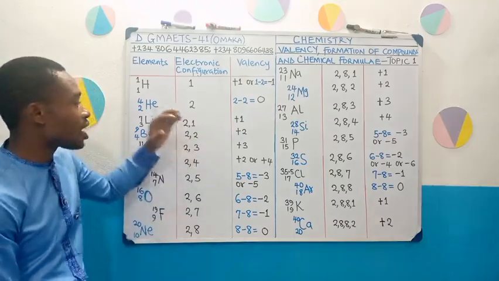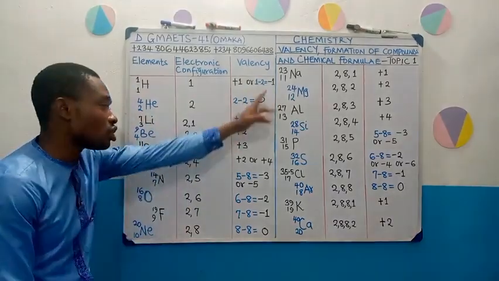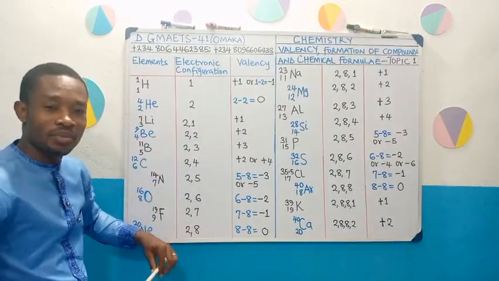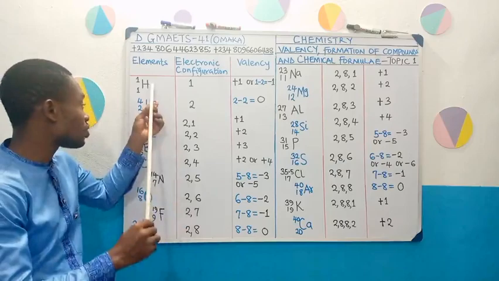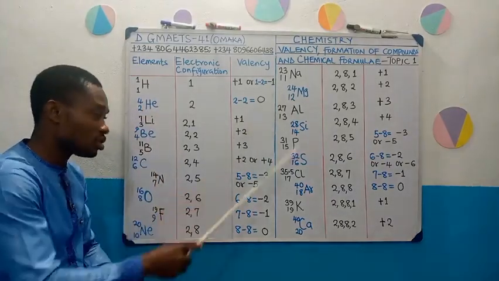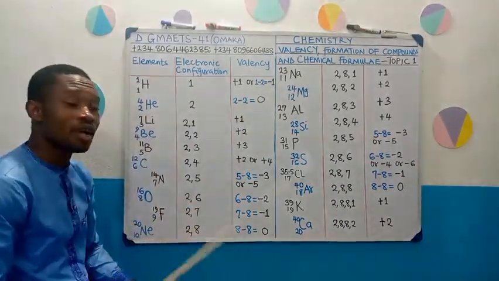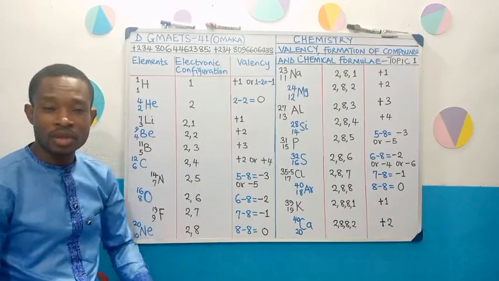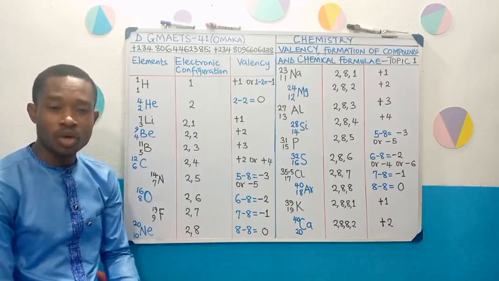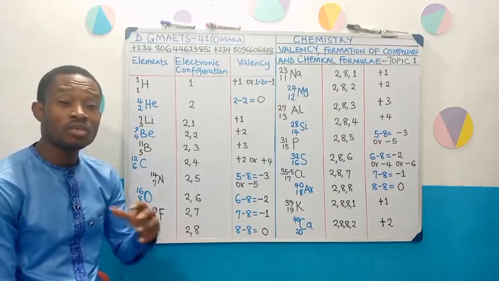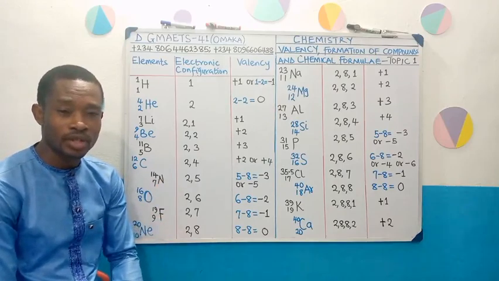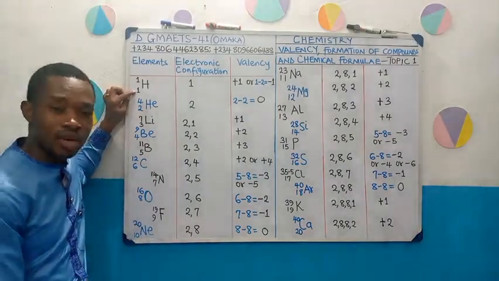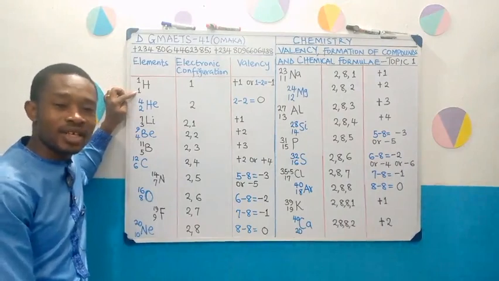Now, the way these elements are arranged here, please make sure you don't misplace them. Don't scatter them, please. This is how the first 20 elements are arranged. It follows the serial number. Hydrogen is number 1, helium number 2, lithium number 3, beryllium number 4, boron number 5, carbon number 6. You move on down to calcium number 20. Now the number that is written down here is the atomic number. It's also the same as the serial number of the atom.